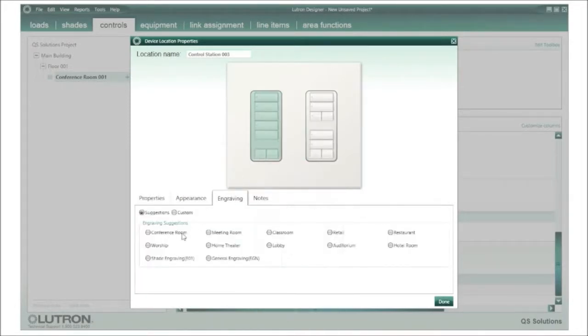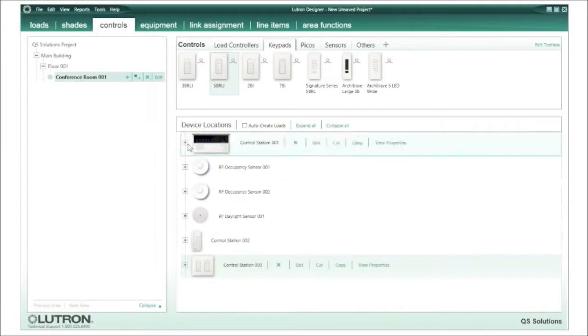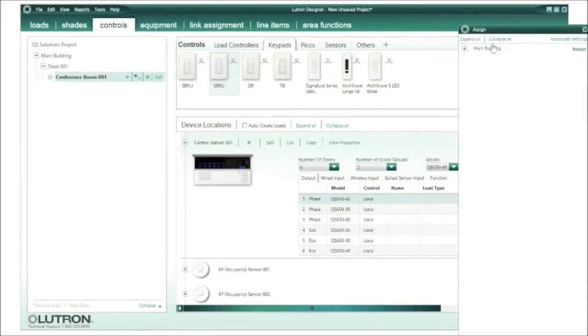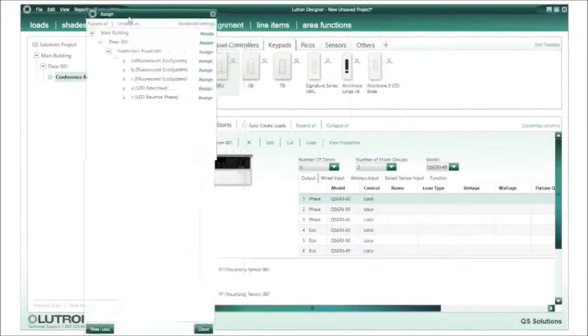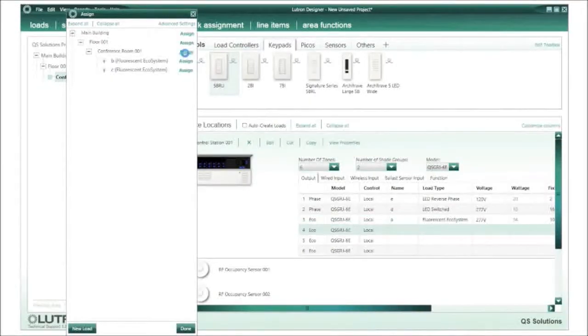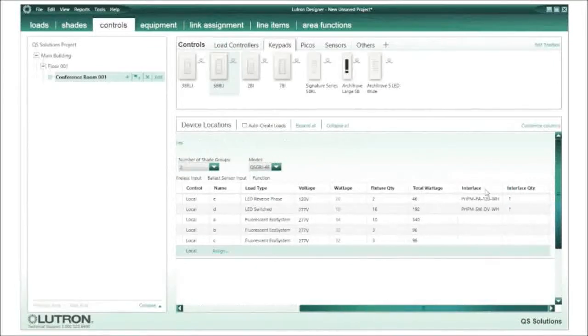Now that I have all my lighting, shades, and control information, I need to specify how they work together. At this point, Lutron Designer introduces the concept of assignments, which can be done through these tables next to the graphic IQS. So I first assign the lighting loads that I create for the room to the graphic IQS as outputs. You will notice that while I'm doing assignments, Lutron Designer keeps track of all system design rules and automatically recommends interfaces when necessary.